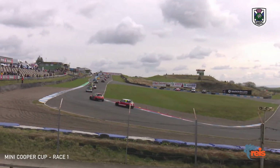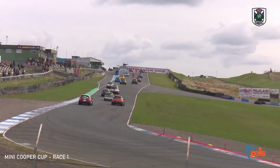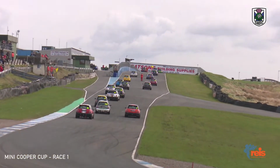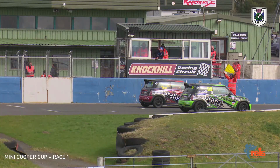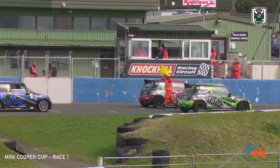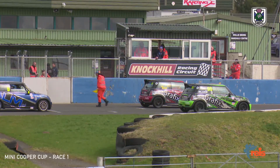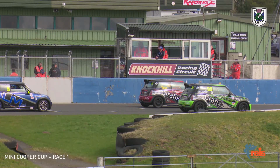We're ready to kick off again. You already knew what we were in store for with that first lap start there. Chaos and calamity befalling a couple of the cars. Stephen Morrison looks like he's going to be returning to the grid there in that number 8 machine, but no return for the car that collided into it. But it looks like we're ready to go for the first race of the day.